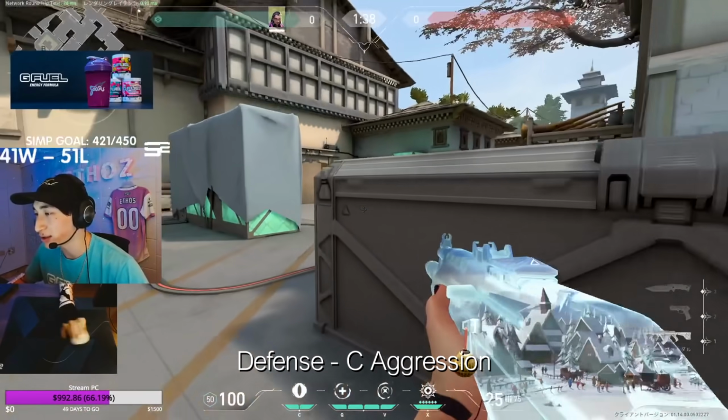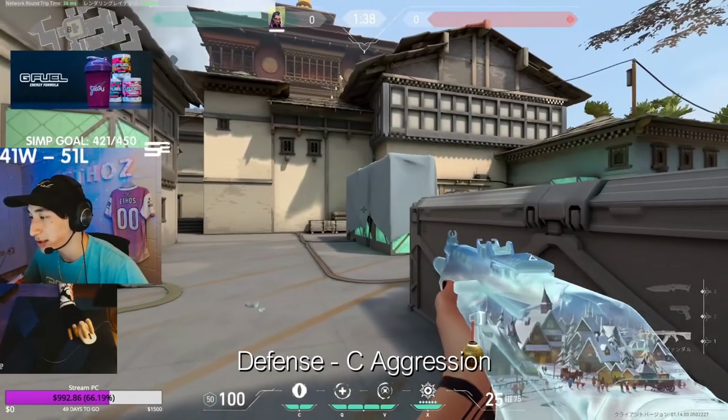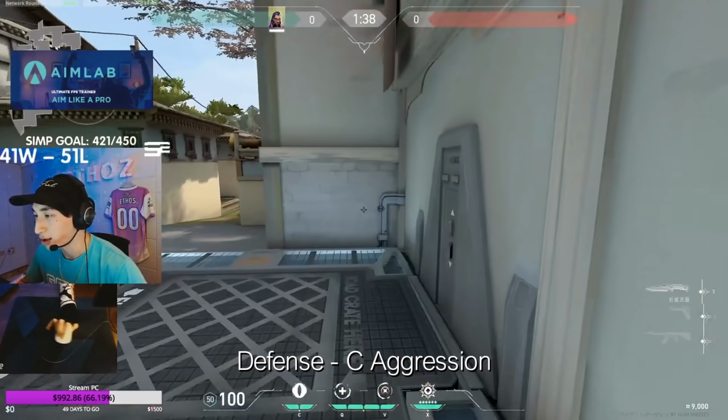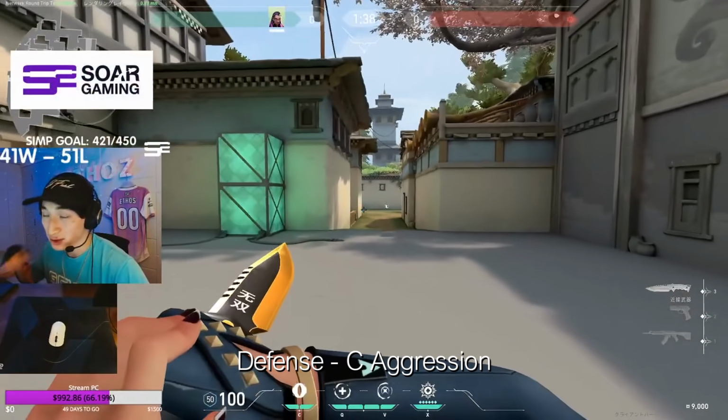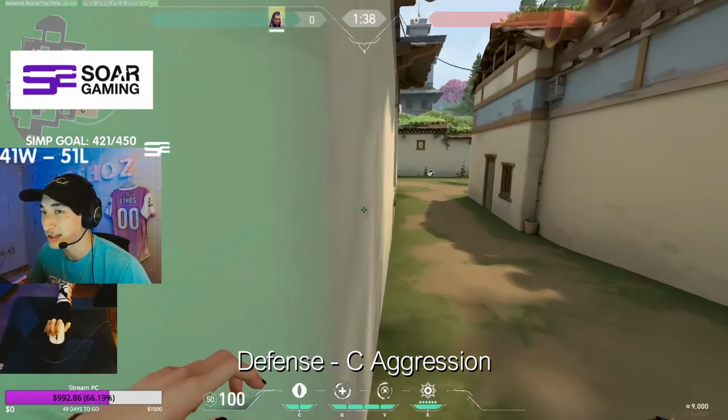Other parts on C, I like to play back here sometimes. Well, back here or back here, right? Or even up here. It's all pretty good, but any of these off angles will work great for you on CT side for Haven.